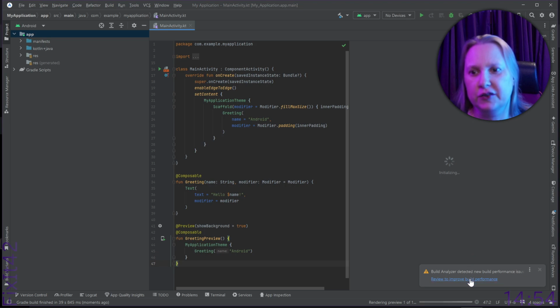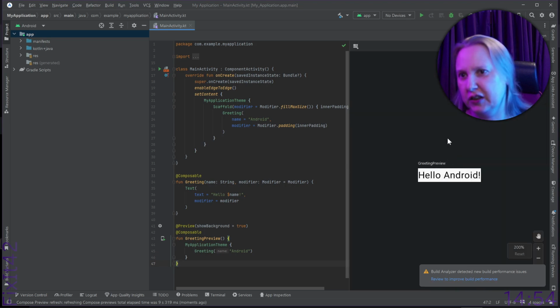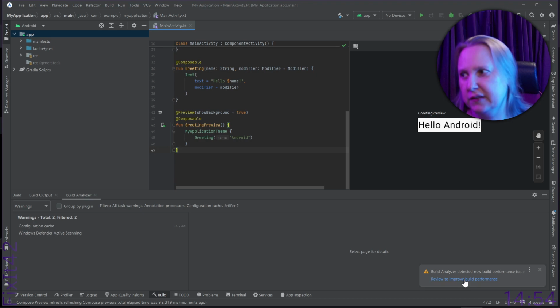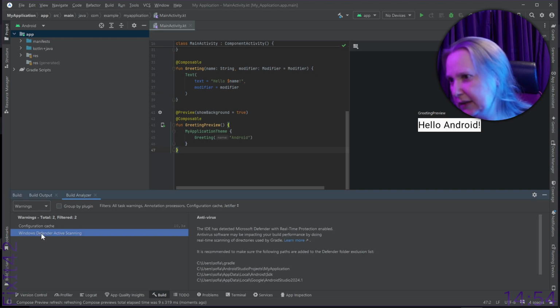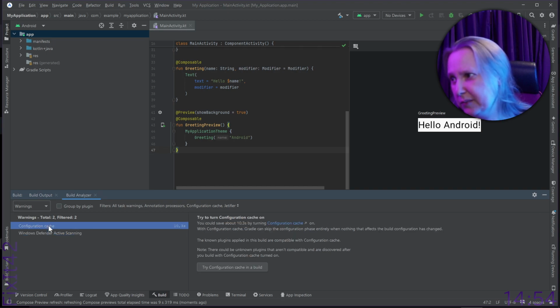Build analyzer detected new build performance issues. It's still initializing. Greeting preview. Hello, Android. So let's improve this, whatever it is. Let's test the build analyzer. Windows Defender was active. That's the problem.